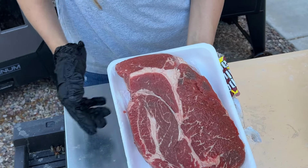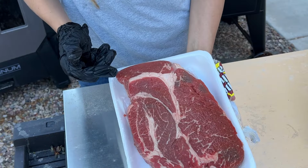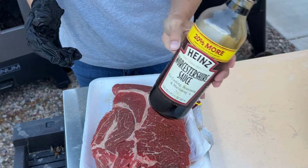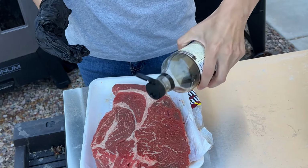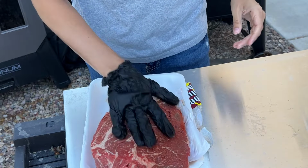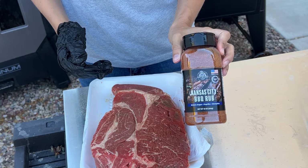Let's go. When you're at the store looking for a chuck roast, try and find one that's got some good marbling in it. That fat is going to render down and make it tender. I'm gonna add a little Worcestershire sauce just for a binder, just like I would for a brisket. Today I am using Pit Boss Kansas City barbecue rub.